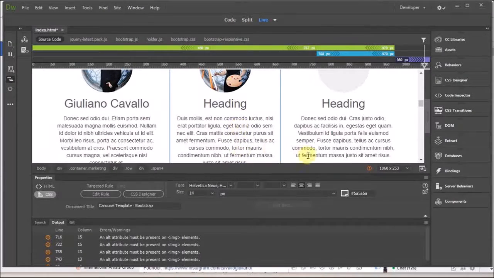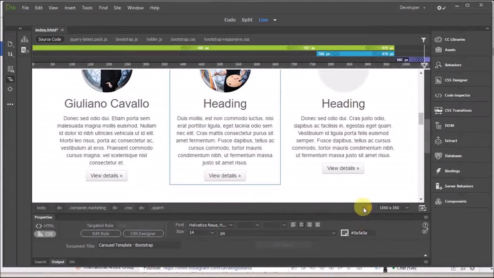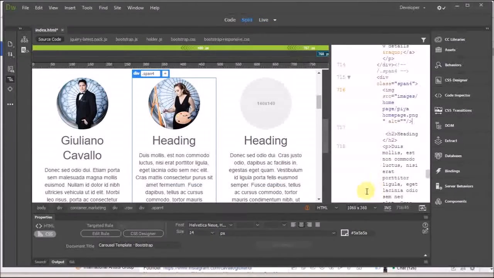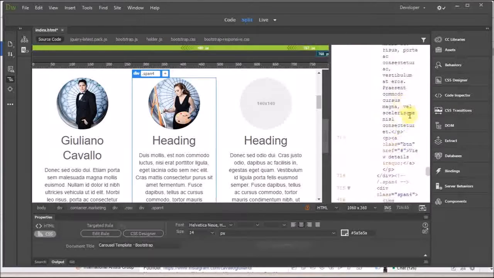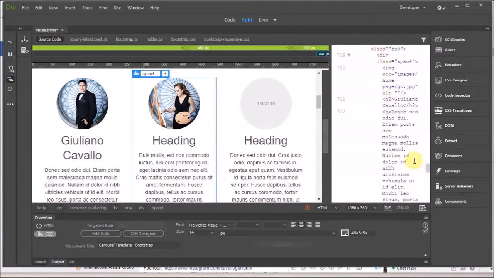I'm going to click here on line 716, that's what it was. Yeah, there it is. And I'm going to compare it to the other one.